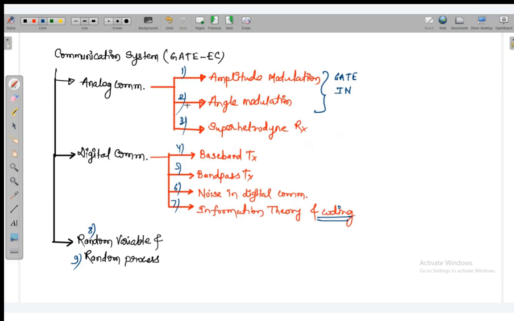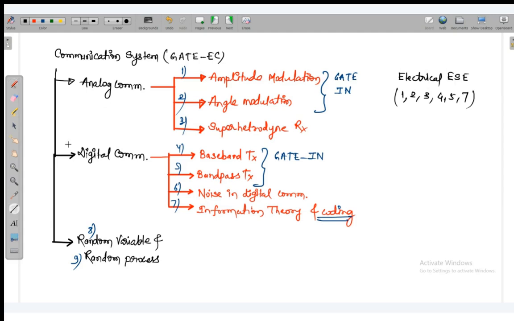So GATE IN has the syllabus in this first and second chapter, and here third, fourth and fifth chapter. So these 4 chapters are there in GATE IN. And if I talk about electrical ESE, if you are planning for ESE also, let me write here, electrical ESE: chapter number 1, chapter number 2, chapter number 3, 4, 5, and 7. Only these chapters you have to cover if you are planning for ESE. Electrical ESE students can also cover this particular part.